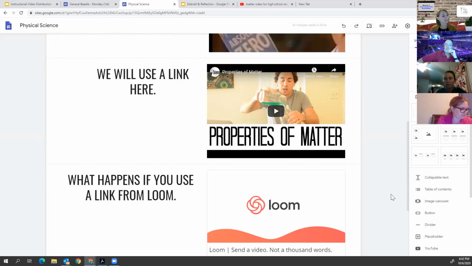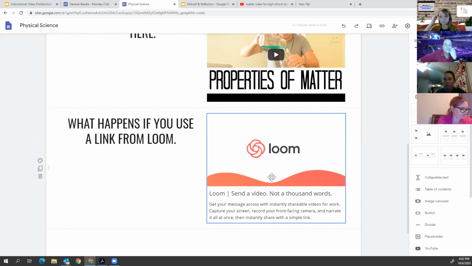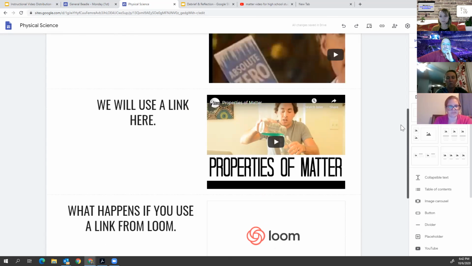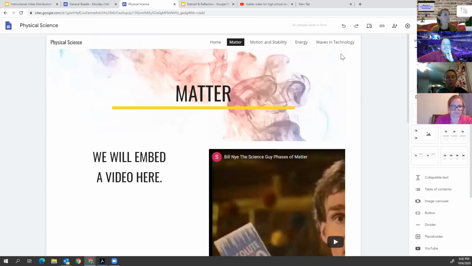I included this down here because I know a lot of teachers use Loom. That's what I used in the spring, and it's an easy platform to use. We didn't go over it tonight though because of some of the limitations. It doesn't save automatically to Google Drive, and it doesn't give you that nice preview. So if you're going to use Loom, what I would suggest would be using hyperlinks instead of the preview, since the preview just doesn't really look that good.